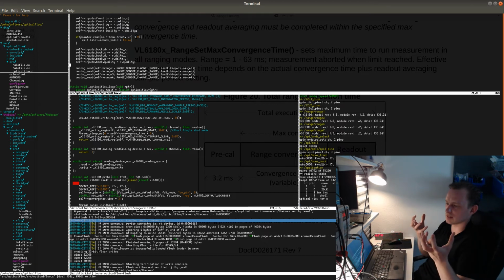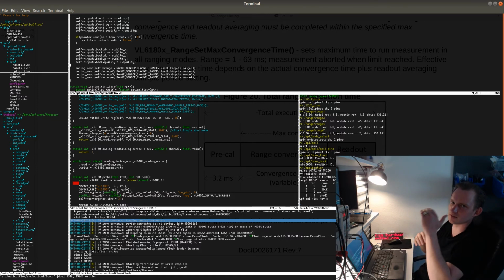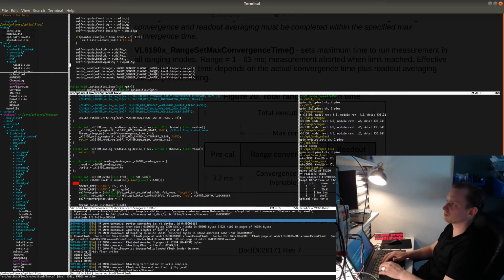So that one task is running in the time domain of the high-speed loop, and another task is running in a slower loop, but it can still have all the functions in a sequence. In between, it's going to sleep for long periods of time until it gets the data that it requested from the device. That's what happens here. So this function will go here, and then it will sleep for this period, waiting for the return. And I will also need to check here in a loop probably whether there is a reading in the sensor which is valid.